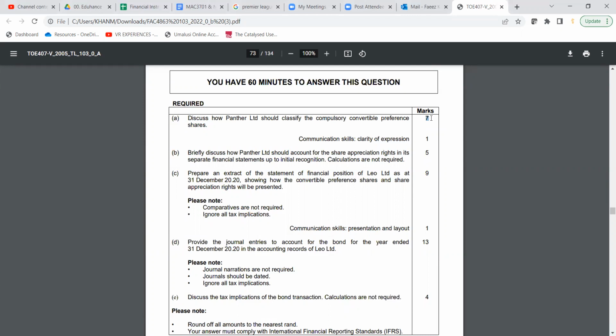So just make sure, there'll most likely be more marks than 7 marks, but you make sure that you give all the logical steps. So where there's a financial asset, you want to classify the financial asset. Make sure you cover every aspect: amortized cost, fair value through OCI for both, and then that you conclude it is profit or loss. Okay, so that is the discussion over here.